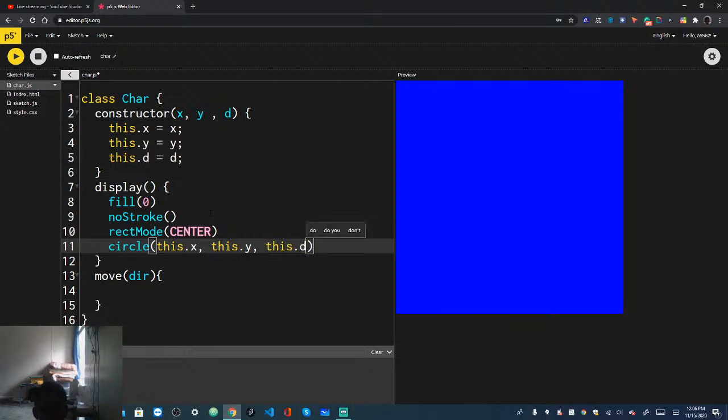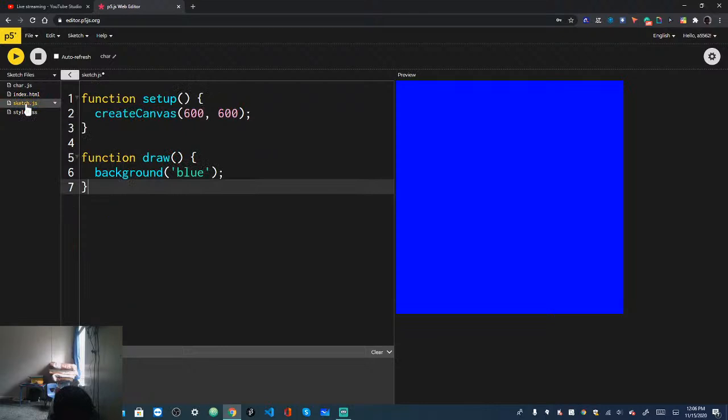So these are the 3 things that actually get passed into the circle. There are only 3 arguments: an x, a y, and a diameter, or a radius. But I want to use the diameter. So we don't want to use move yet. That's going to be a little further topic. We're not going to do that now.